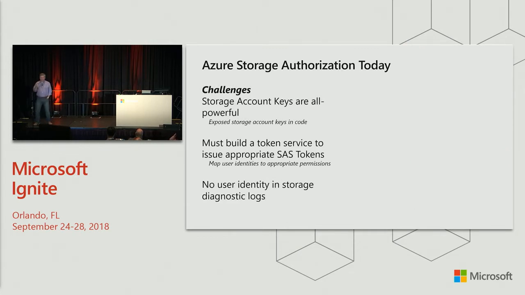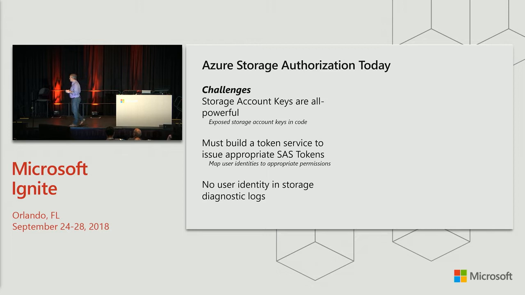There are a few challenges with what we have today. Today we have this thing called a storage account key, which is essentially an all-powerful secret: if you have this secret, you can do anything to any of the data in the storage account. So this is nice and simple. It was built in a time when people thought of storage as purely a back-end trusted system, where your applications would take all the requests from users, and behind the scenes they would know how to talk to storage. But people's patterns and usage of storage have changed from that, so it's not an ideal model.